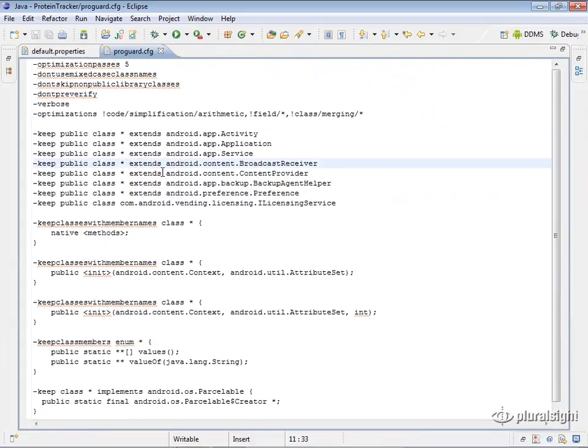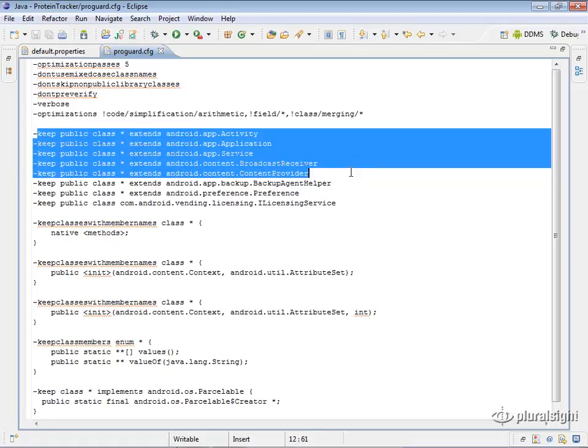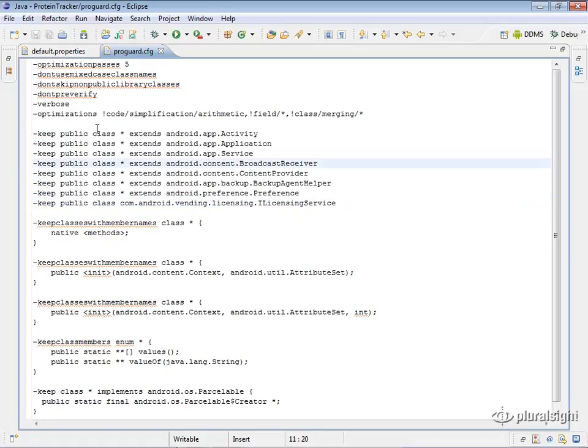Now, we're not going to go over all of this here, but you can kind of look and see what's going on here. These are all the configuration options. ProGuard's pretty complex as far as configuration, but luckily Android gives us a default configuration for it that works for Android. Some of the things to look at here is that it keeps some of these classes from being mangled, which is required. Otherwise, you would have some problems. So if you add more classes to your application, you may need to do this, or if you add external libraries, this is where it can get a little bit complicated.